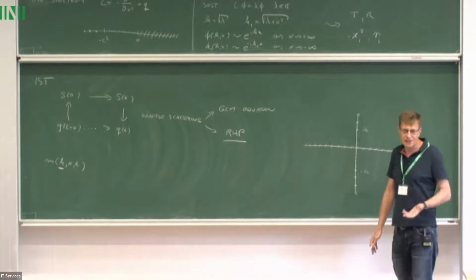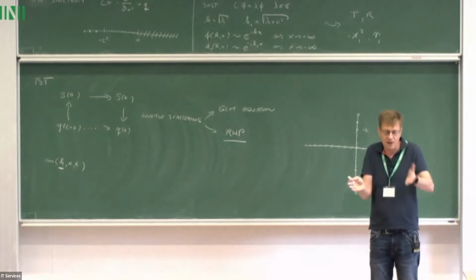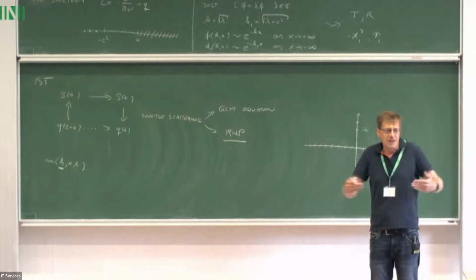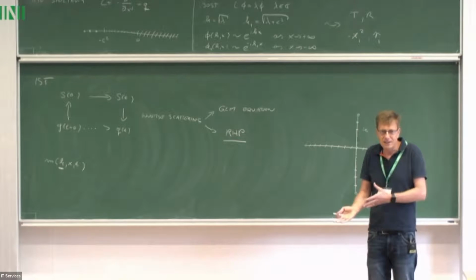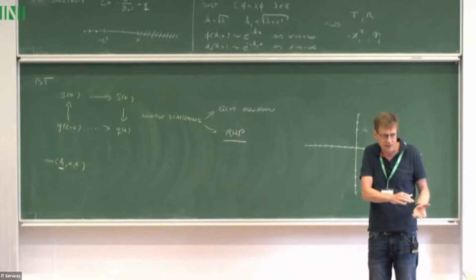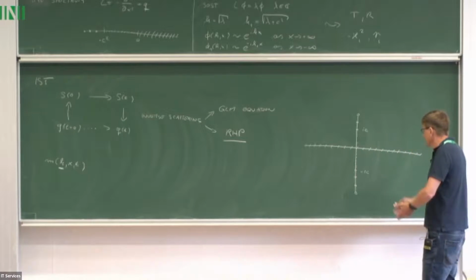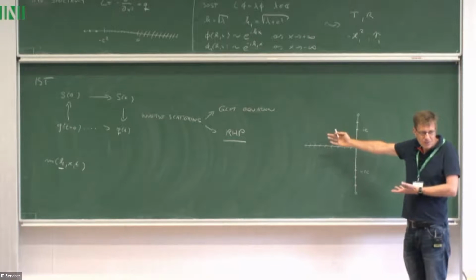I'm looking at sectionally analytic functions, which are non-analytic along some curve, but I have limits from different sides which satisfy a linear relation. So there's a linear map mapping the limits from one side to the other side, okay? And the Riemann-Hilbert problem is, knowing these linear relations, find the corresponding function, okay?